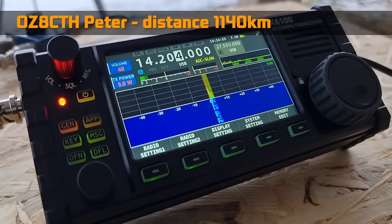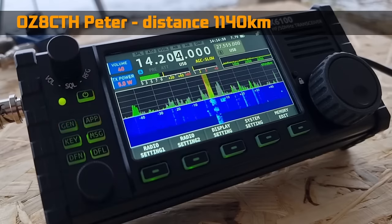You're 5 and 9 here with me in Slovakia, over. On your 5 watt into a magnetic antenna, and the SDR radio works absolutely fine. You have 5 and 6 on the peak with me.